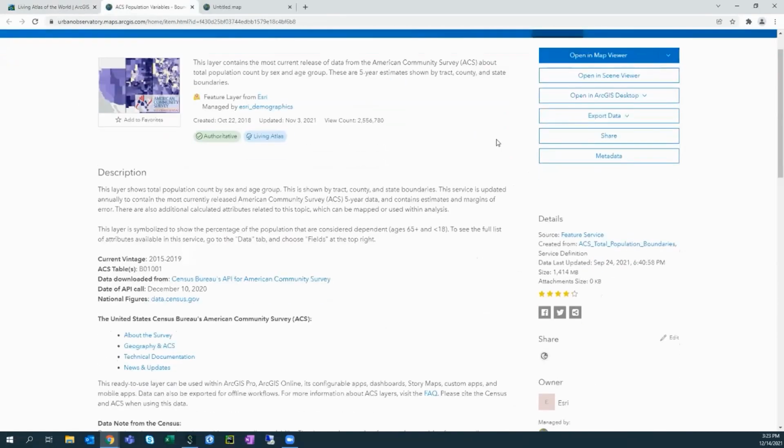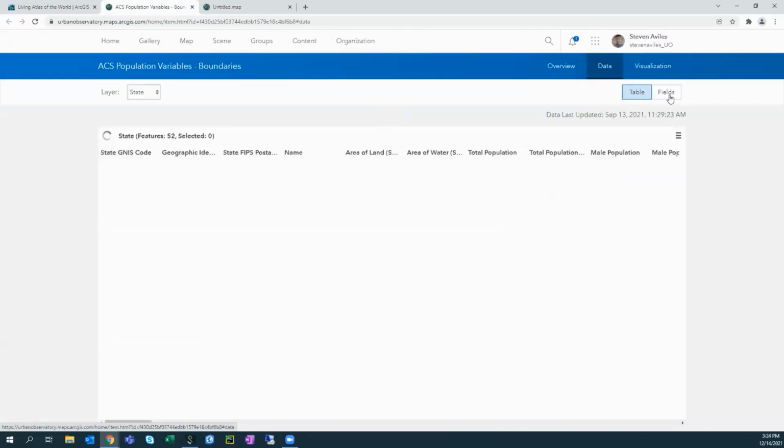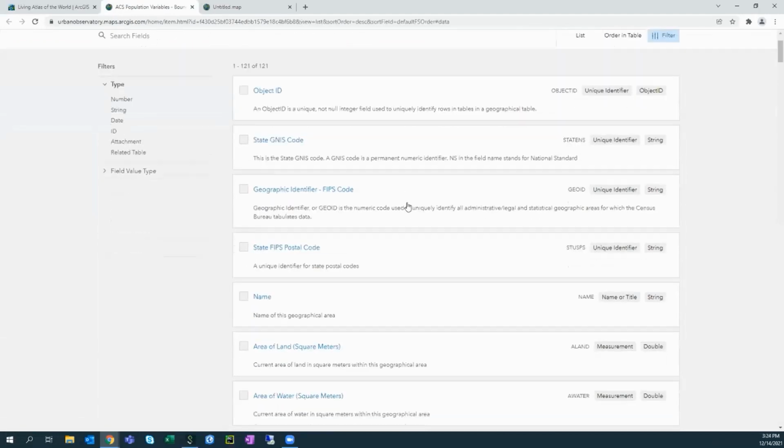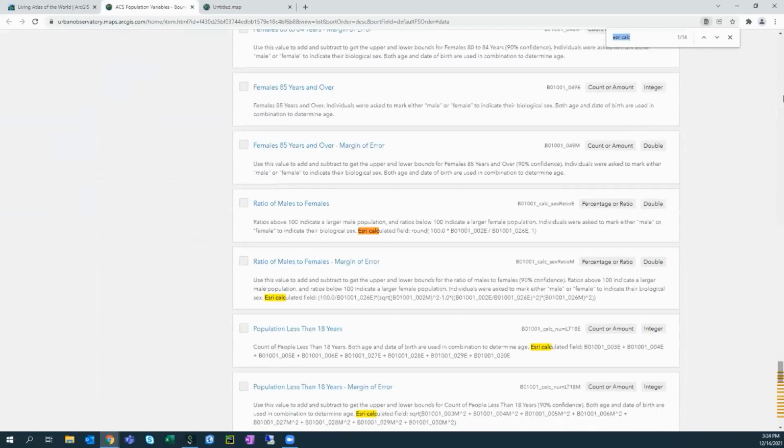Again, all this data that we have from ACS comes directly from the census through the API. But if I look through data and go to fields, I can get a little bit more information that our team has added. We've put in long field descriptions, so it's a little bit easier to figure out what exactly all these fields mean. And we've also added a few additional fields that are Esri calculated fields, such as percentages and ratios. You can find those just by quickly searching Esri calculated fields, and you can see all those there.